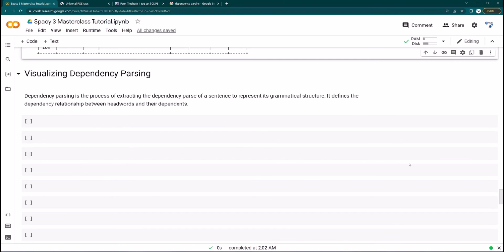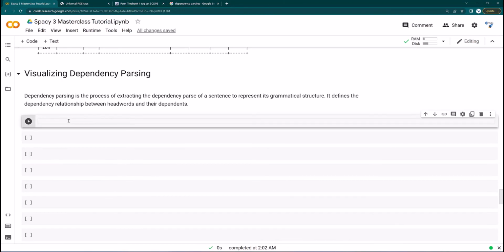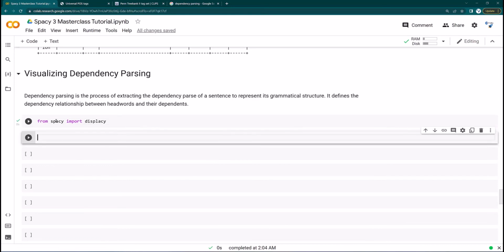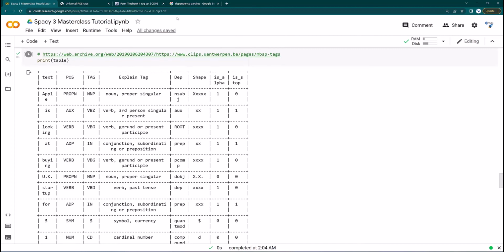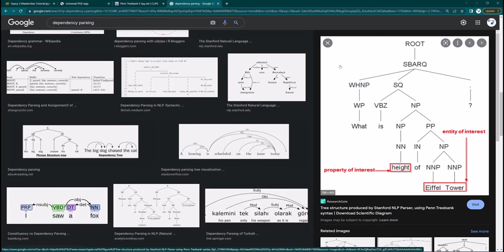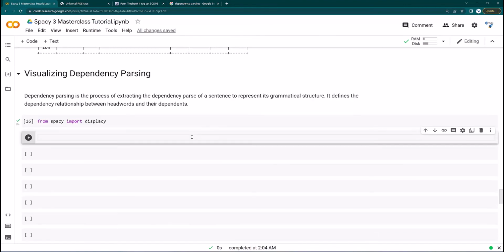But first we need to import displacy, which is going to display the spaCy dependency inside our notebook. So I'm going to do from spacy import displacy. displacy is a tool inside spaCy which will display the dependency like this. It will show us the total graph of the dependency between the words here. All right, it's very simple to display it here.